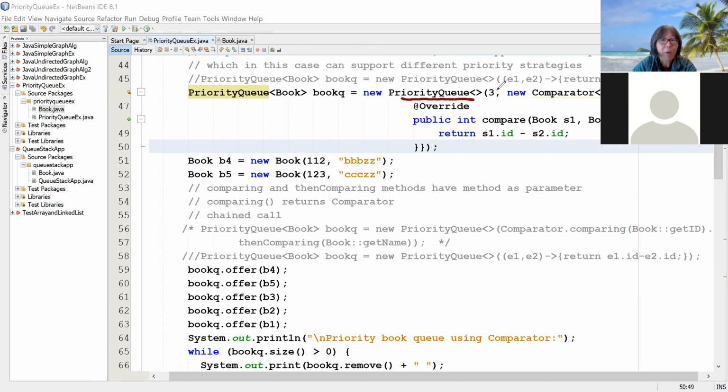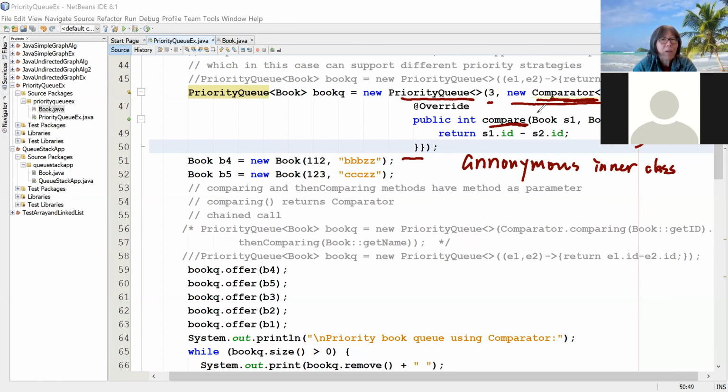This is called the priority queue's constructor. This is the initial capacity. Then what are all of these? Previously we learned that this is called an anonymous inner class. And you can clearly see here it does the comparator, and the comparator has a method called compare.